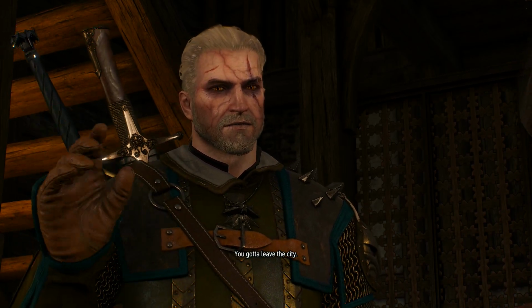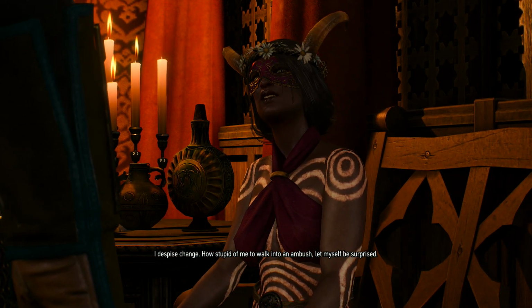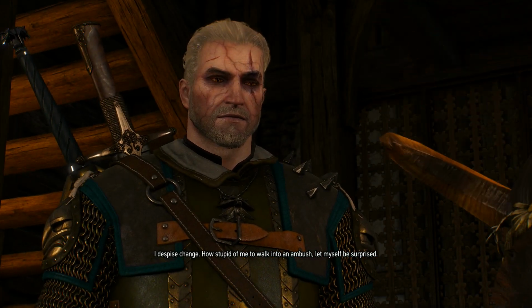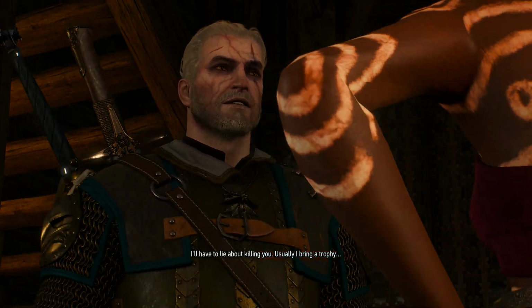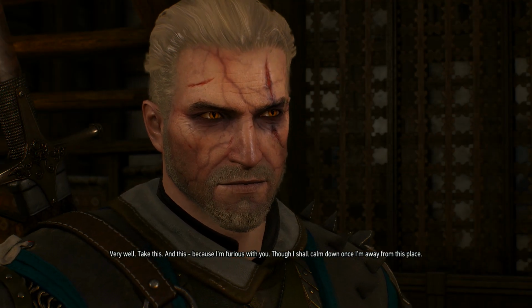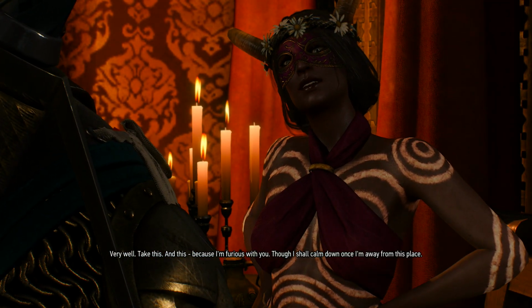You gotta leave the city. And what if I don't? I'll have to kill you. I despise change. How stupid of me to walk into an ambush, let myself be surprised. I'll have to lie about killing you. Usually I bring a trophy. Very well, take this. And this, because I'm furious with you. Though I shall calm down once I'm away from this place.